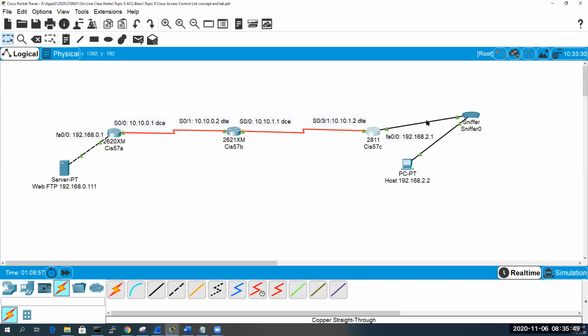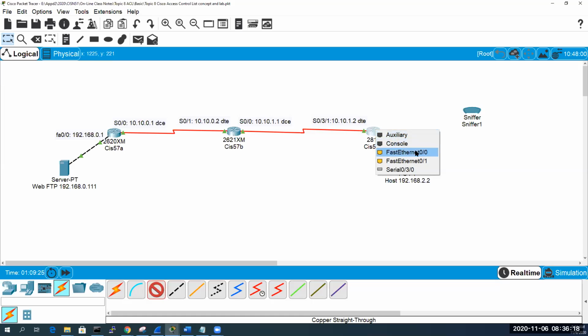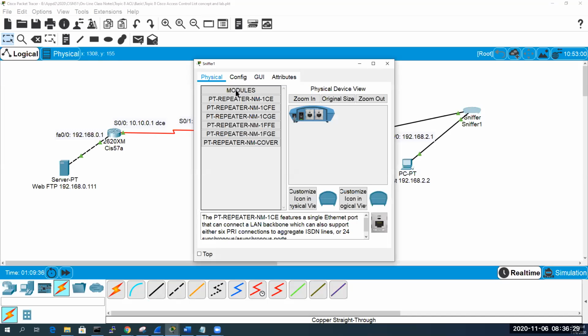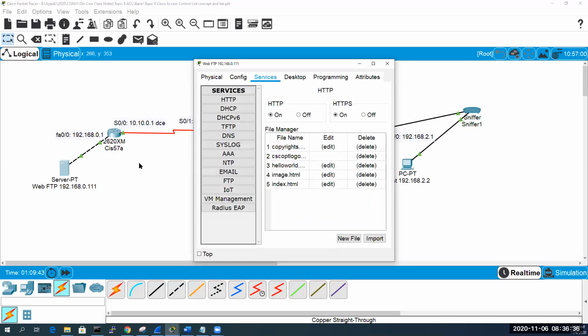And if you want to see how it's been done, it's pretty straightforward with this sniffer. You just click there, and I can take this off, right? So now the sniffer, I may as well take it off. So we are going to click in here. Click on the second one, and you see the sniffer here. You just put a sniffer here, and then we'll connect the router. Connect the line. That's Ethernet 0 going here, and then we'll connect Ethernet 1 and go here. There isn't much to configure, but you probably want to clear it first. And then if we decide to do ICMP, or you just wait a little bit, it will show that.